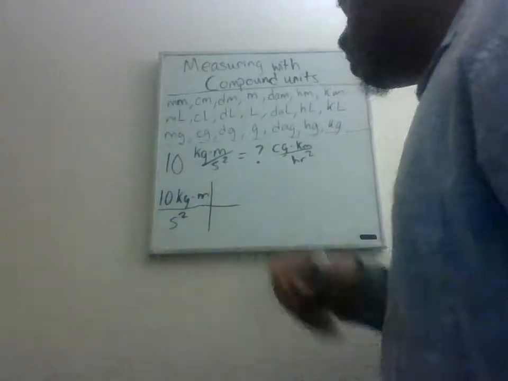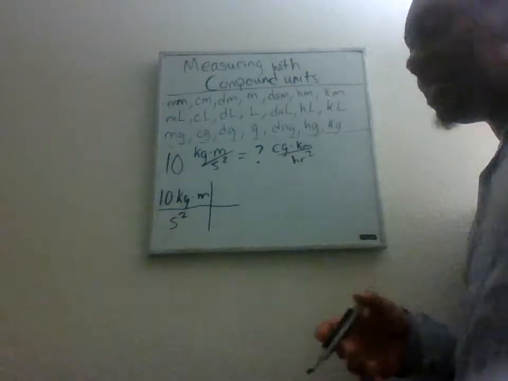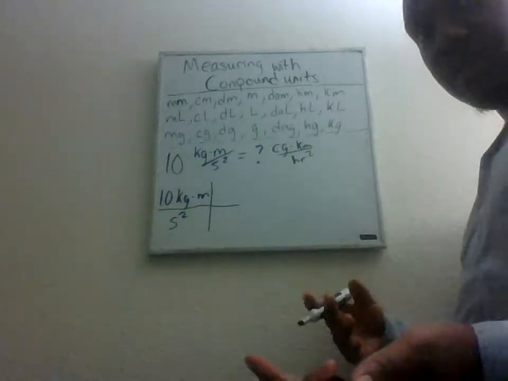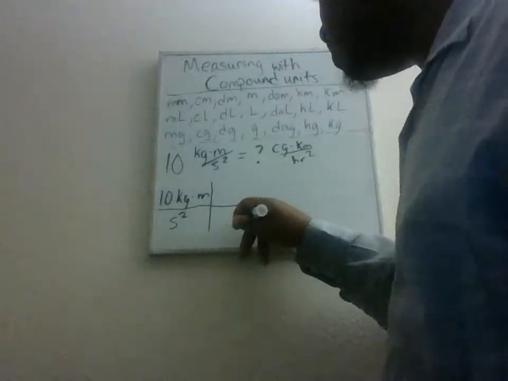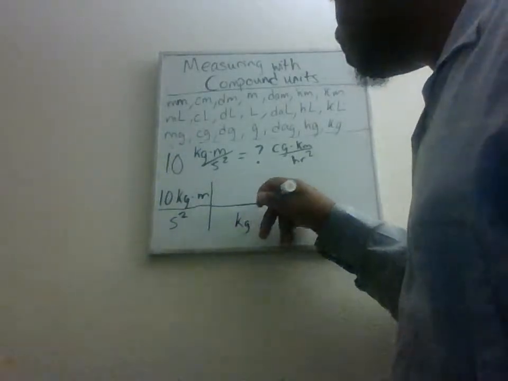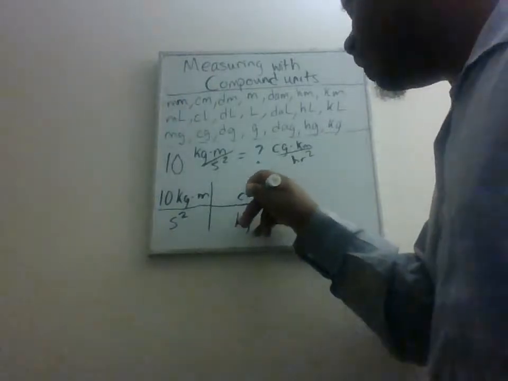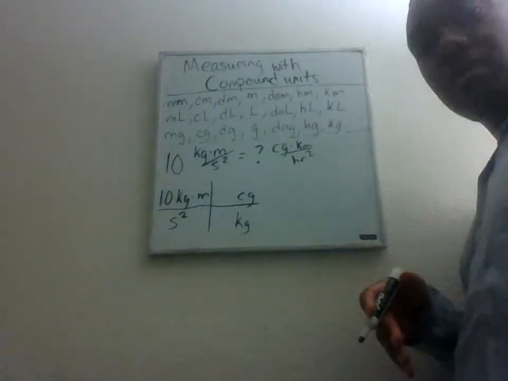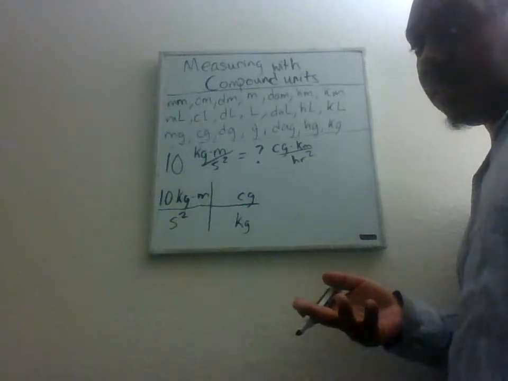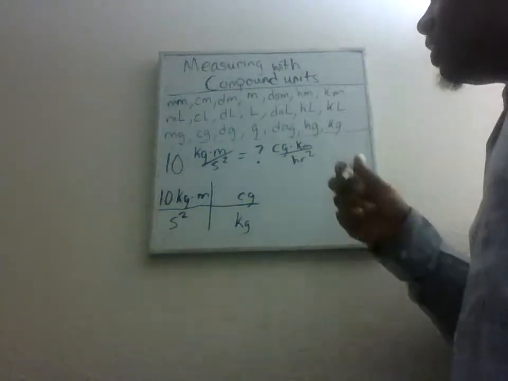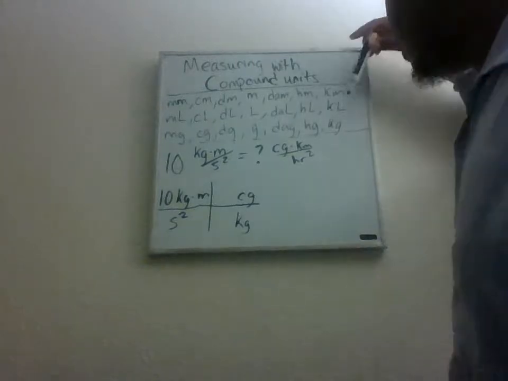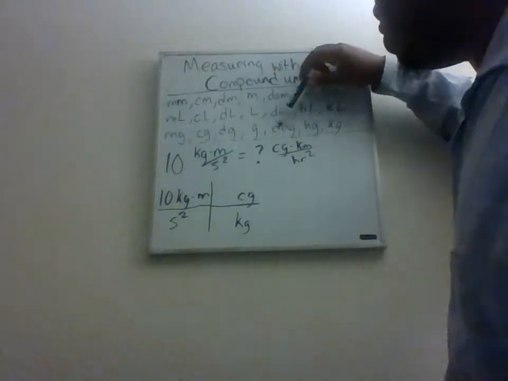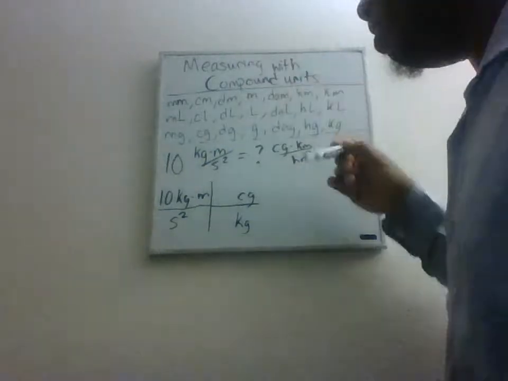Okay? Well, which one do you all want to convert first? I tend to stick with the first thing I see. We're going for kilograms to centigrams first, so I'm going to work with that. Kilograms to centigrams. Do you know how many centigrams are in a kilogram? No? That's okay. One easy way to do this is going from kilo down to centi. We have 1, 2, 3, 4, 5. So that would be 10 to the 5th.